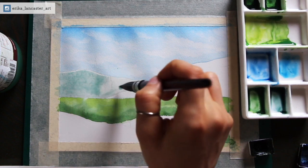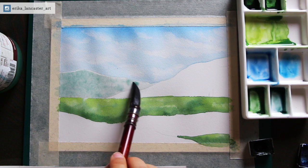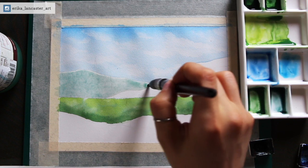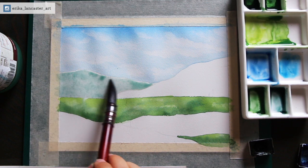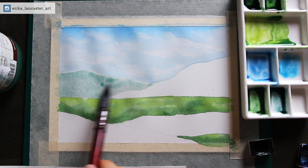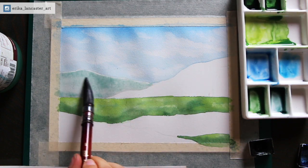When it comes to working with watercolor, there is a certain point at which even if things don't turn out exactly the way you were intending them to, you need to take a step back and leave things be, allow them to dry, embrace irregularity, and then later on, once the paper has dried and regained its strength, then you can consider if it's necessary to go back in and fix certain things.